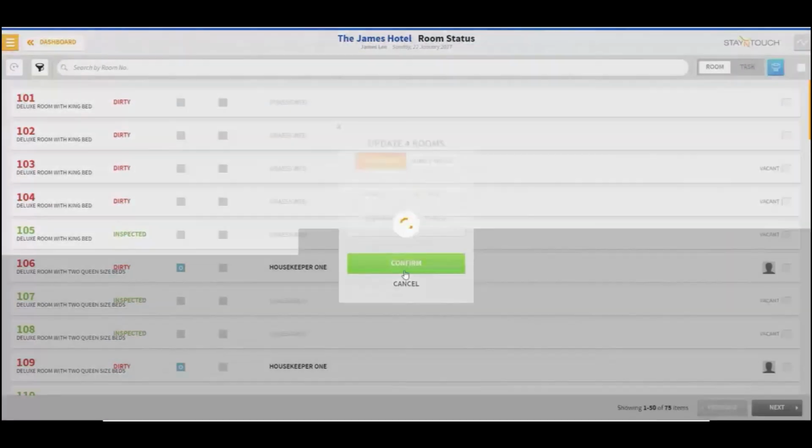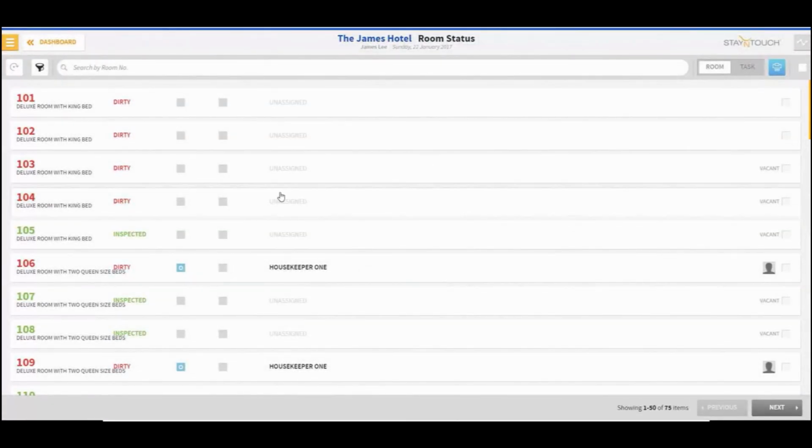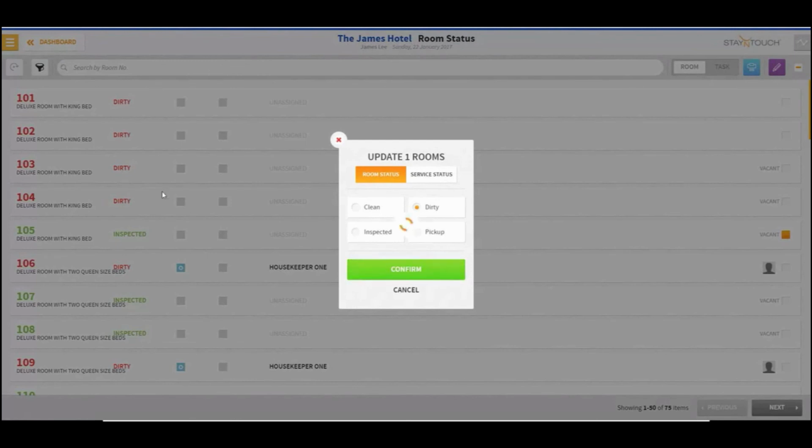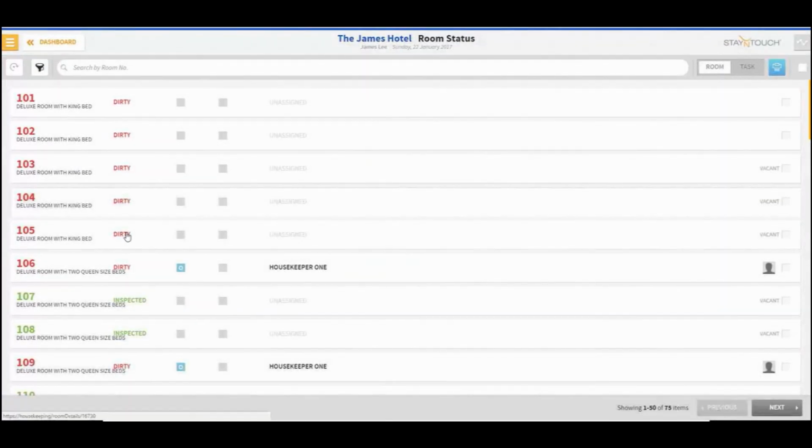And just as a suggestion, even if I'm just updating one room, I find it easier to click this box and use this purple pencil to update that one room rather than clicking it and changing it to dirty in a manual way. It's a couple of clicks shorter. So even if I'm not updating multiple rooms, just one room at a time, I'll still use this little box over here.